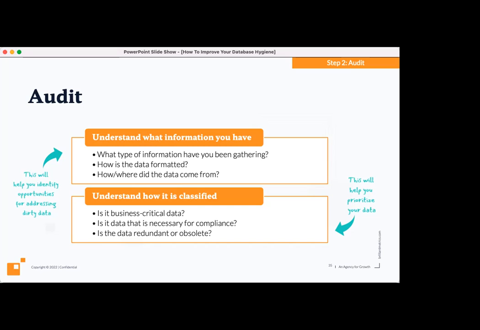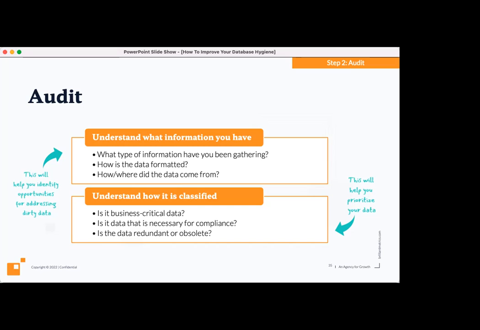By understanding how the information got into the system or systems, you can start to identify and make note of where the dirty data is coming from and ideas for fixing it once and for all. Trust me, these observations are going to come in handy later.